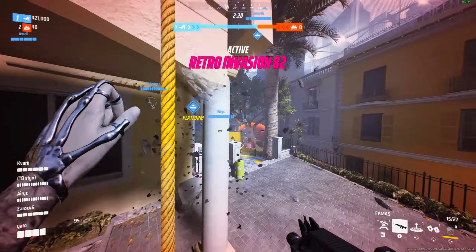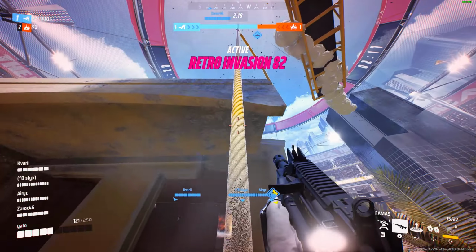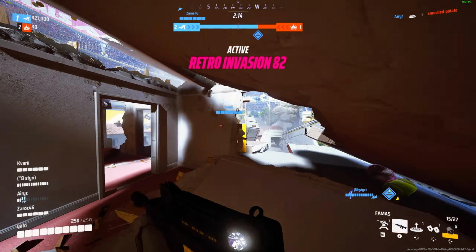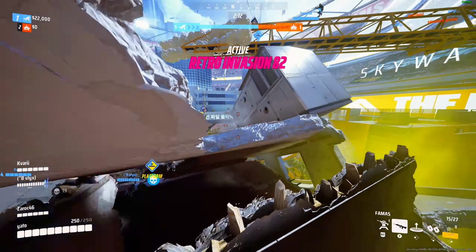Need that grenade damage, boy. Oh, my God. This entire building is being shifted. This entire building is coming down. Oh, snap.